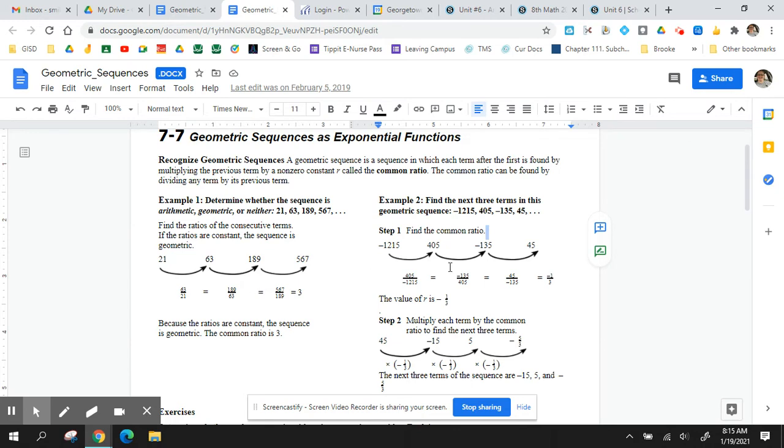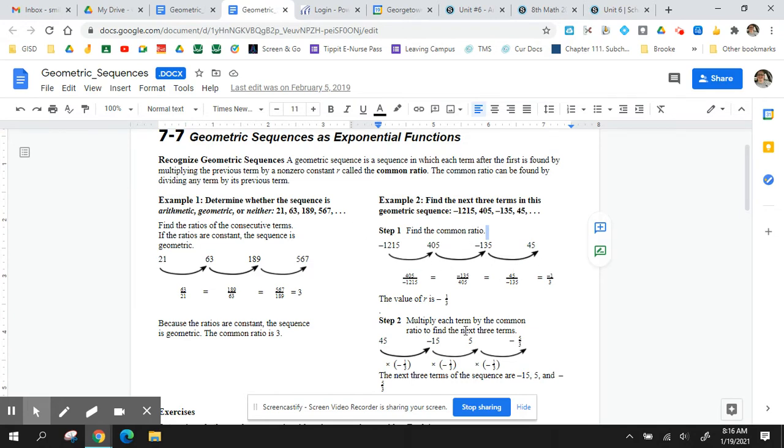It's multiplying by 3. Now, this example number 2, you have these negative numbers here. Well, it goes negative, positive. Okay, so you're definitely doing something with a negative ratio. Again, just like the last one, we would take that second term and divide. There's no way we can subtract that much every time. And so we divide 405 by 1,215, and we check it with every single one of these, and all of them come out to negative 1/3. Okay, so each of these are multiplying by negative 1/3.